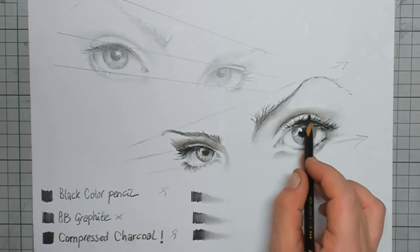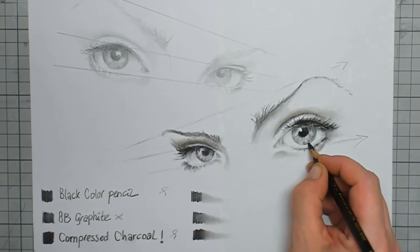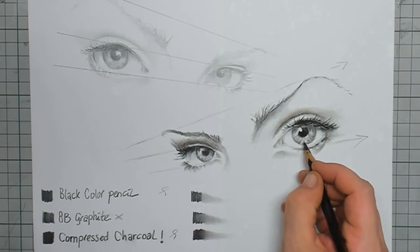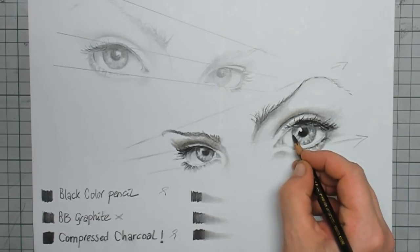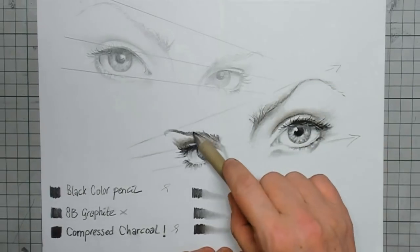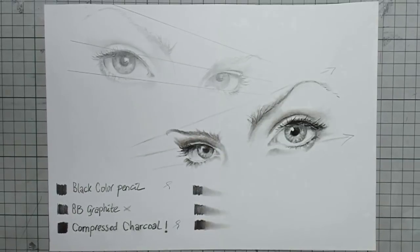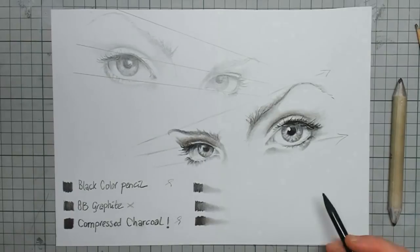This is great to do, it works very, very quickly, and the combination of the compressed charcoal and the black color pencil is just amazing. So, well, this is my study, and I hope you will give this a try and it will help you make better eyes and in the correct alignment.